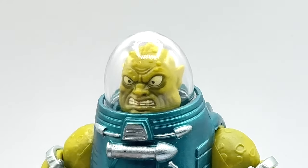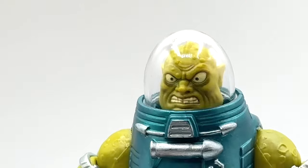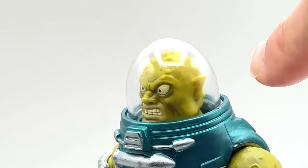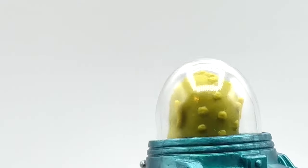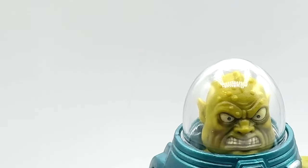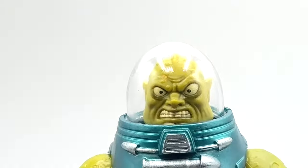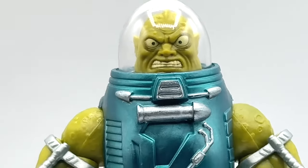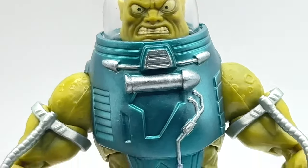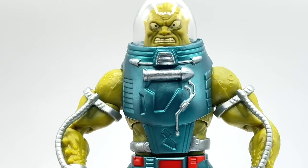But all jokes aside, love all the detail, love all the spots on his head, just the way the cheek lines are formed when he grits his teeth. His ears are pointy and he's got some more bumps on his head, and his head sculpt is enclosed in a plastic fishbowl and you can't take it out, and if you do you'll probably break it, but it really sits securely in his chest armor or whatever his breathing apparatus is, which came out really nicely, by the way.